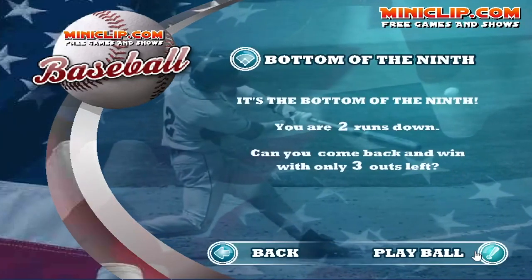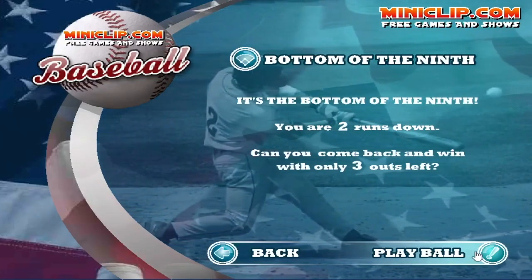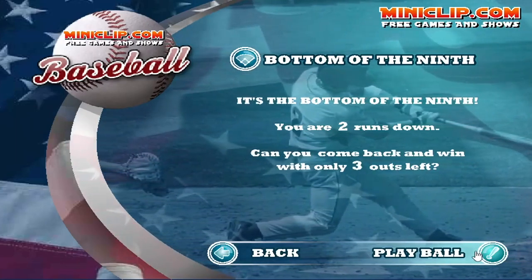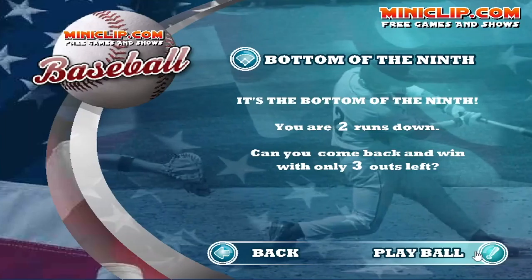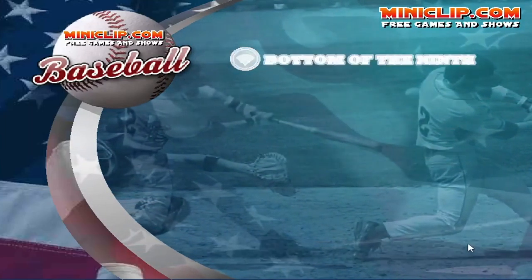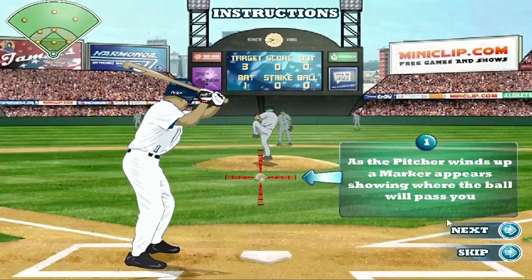Easy, next I guess. Bottom of the ninth, this is the bottom of the ninth. You have two runs down. Can you come back and win with only three outs left? Let's play ball. Okay. As the pitcher winds up, a marker appears.